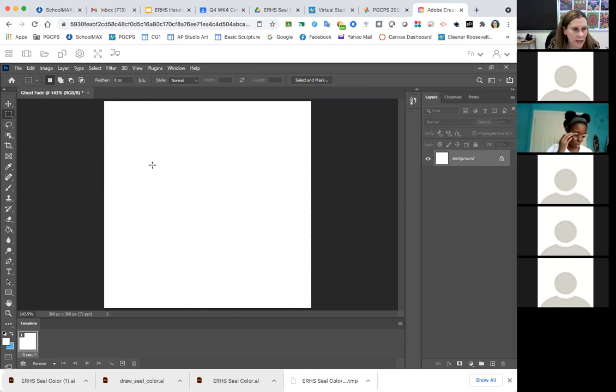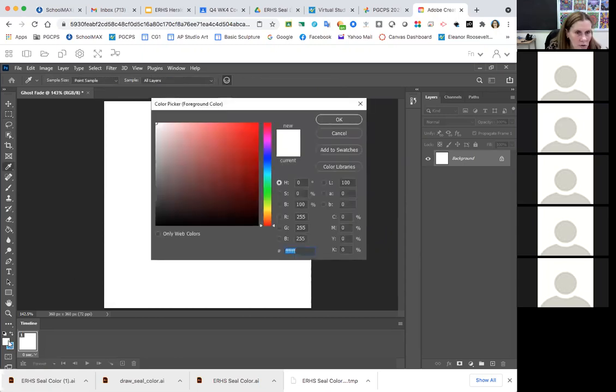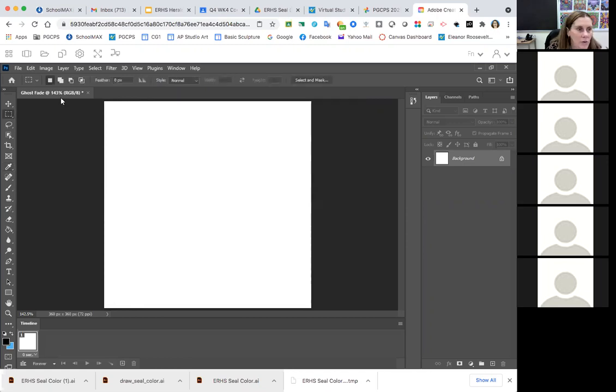So I'm going to quickly just draw a simple room. And I'm going to make a little corner on this because I'm going to do something a little different than what I showed the other classes. So I'm going to choose black to do my lines. And I'm going to use the pencil tool because I want to make it straight.